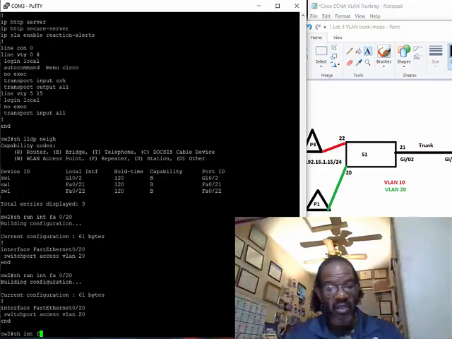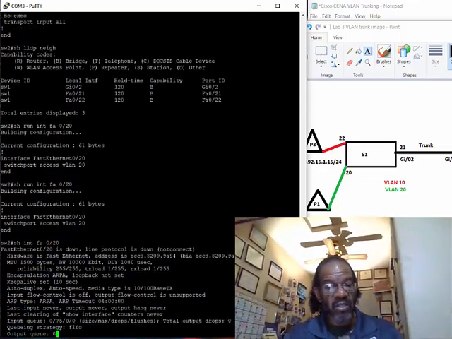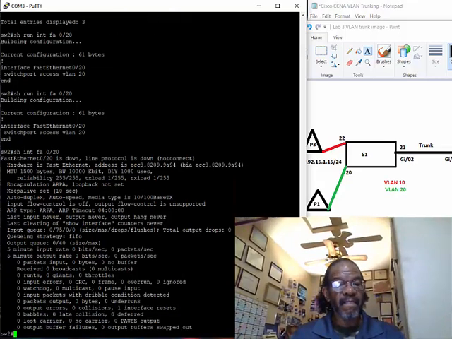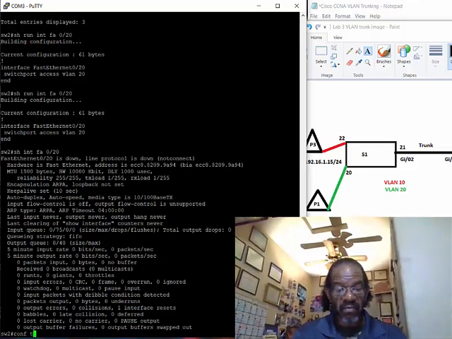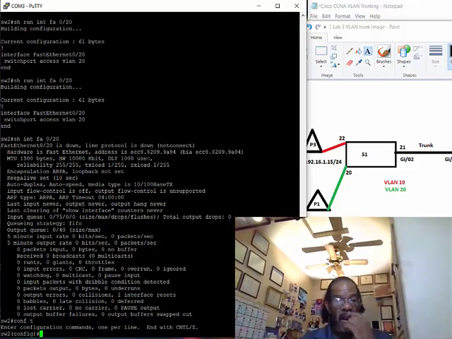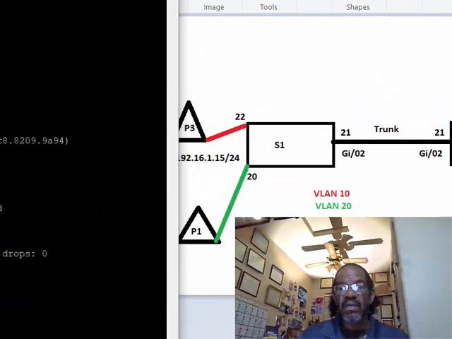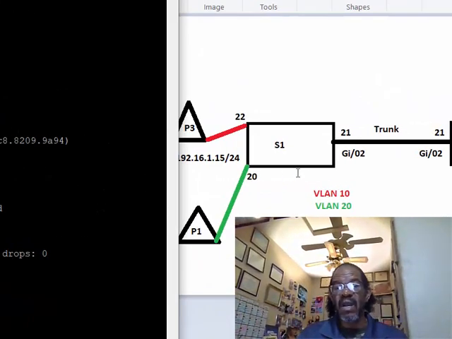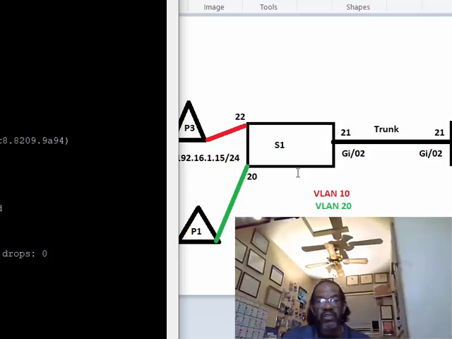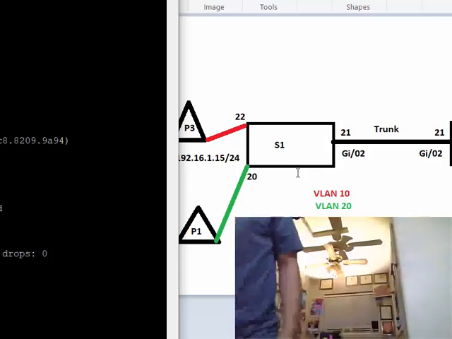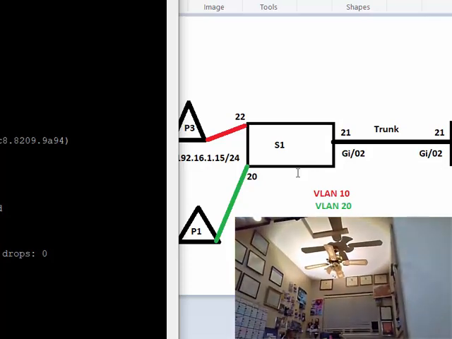Show int FA 0/20. Oh, it's down. 20 is down. Alright, on both of them they should be down, because I don't have anything connected to any of those ports.